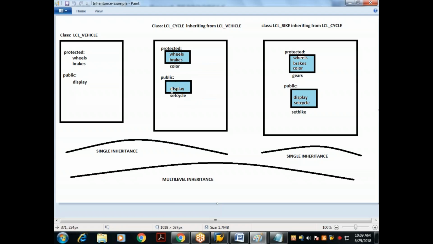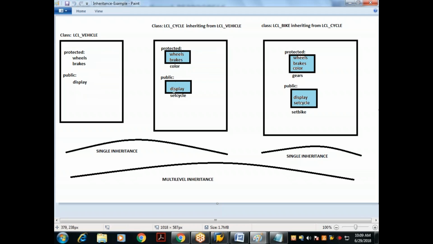Two methods: display and set cycle. Can I call these methods outside? Yes, they are public. One important point here: in the superclass vehicle, display is under the public section. When it is inherited to the subclass, it comes under the same section, public. Protected also stays protected.